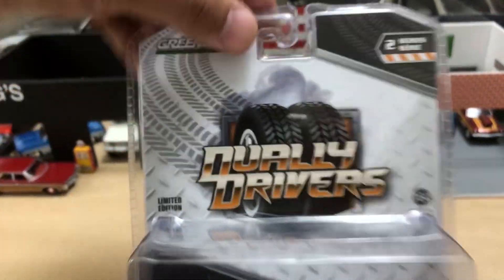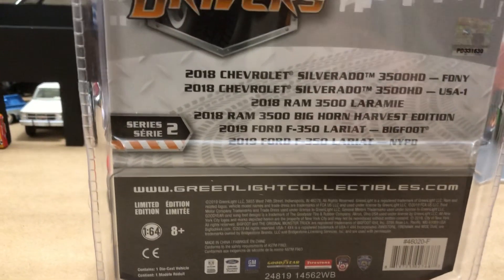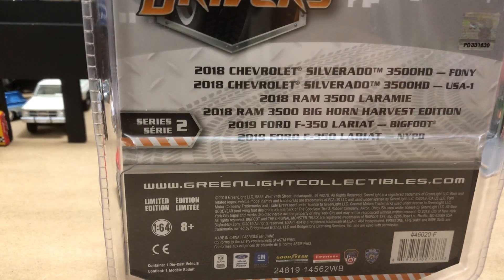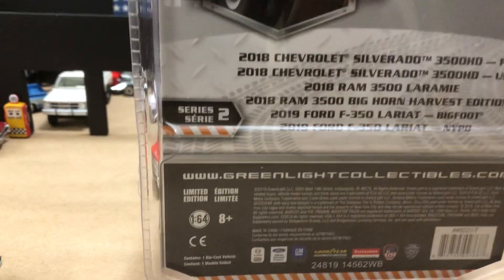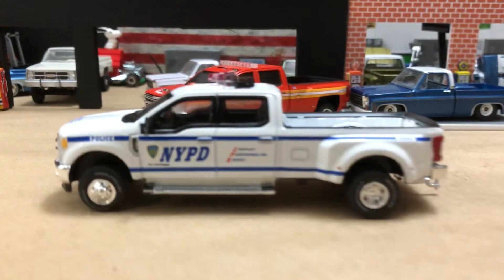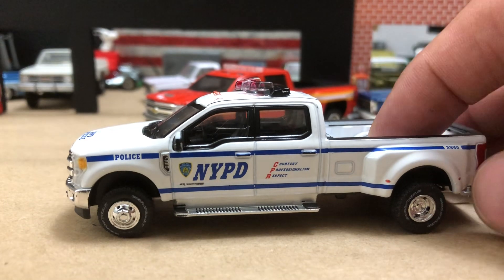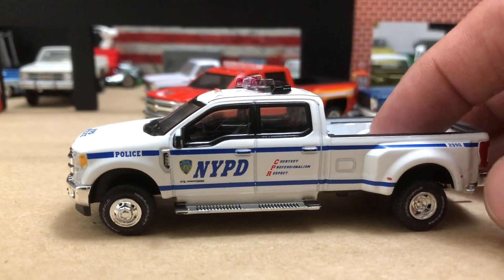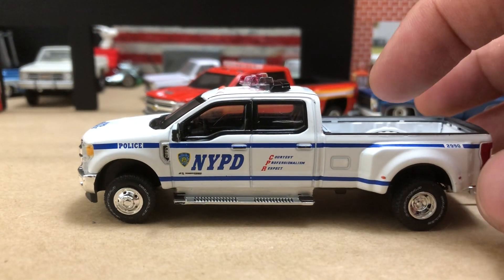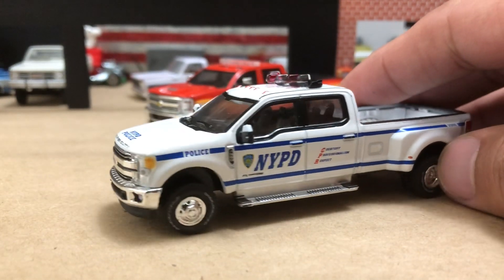Let's take a look at the FDNY blister — Series 2, those are all the vehicles in there. I wasn't going to get the USA 1 truck or the Ram for now. I really wanted the Bigfoot. So this is a really great, cool truck too. They use these a lot, obviously for equipment, but I always see these towing the police horses. They'll have crew cab single wheel and dual wheel trucks that pull the horse trailers — that's a very common thing. Even in the old days, as soon as dually crew cabs were around, NYPD was using them.